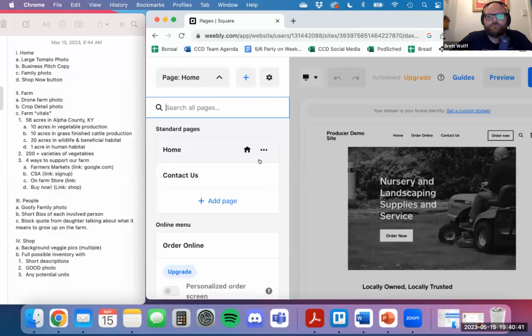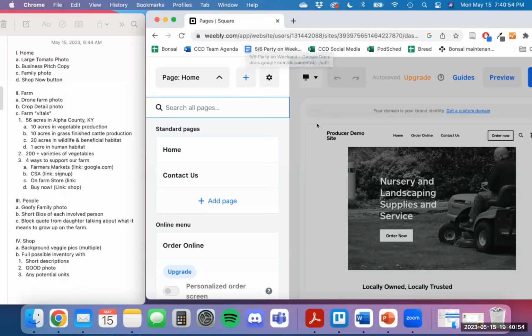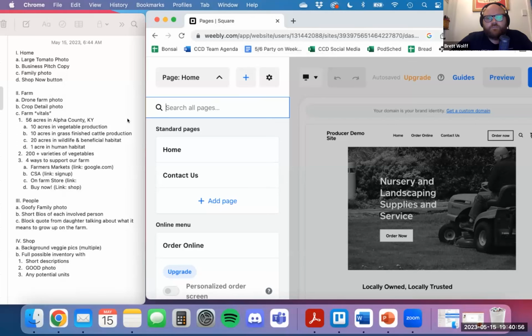So this is Weebly. Not Weebly anymore. This is Square. And let me see, do I need to do a new share, Emily? Or can you all see? We can see. Okay, good, perfect. So this is just a dummy page that I created. I've used it on a number of different demos. I think I created it back during early COVID when we were trying to figure out how to help people pivot. And so all I'm going to do here is work off of, and I've also got my file folder here.